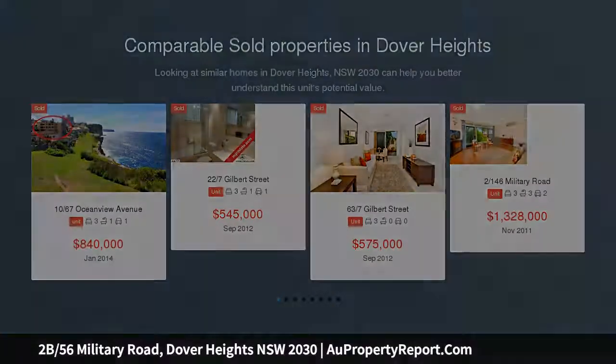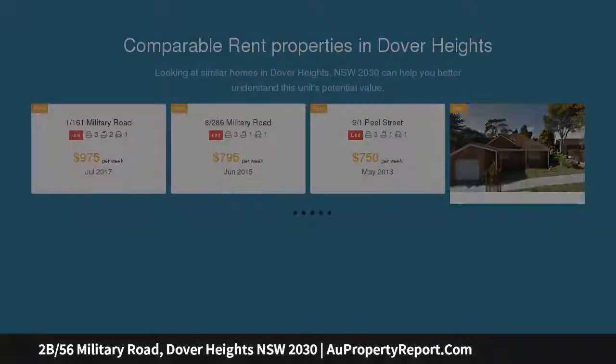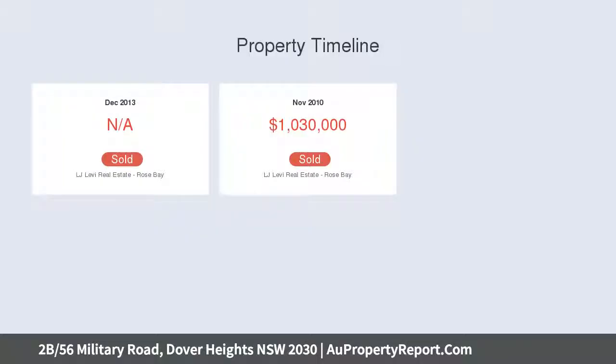There's not a cent to spend on this glamorous, bright sunny apartment, renovated to incorporate a large open plan kitchen, dining, and living room. The glass sliding doors open onto a deck boasting views all the way out to the Harbour Bridge and Opera House. Every room is renovated to an as-new standard and also features enormous windows.